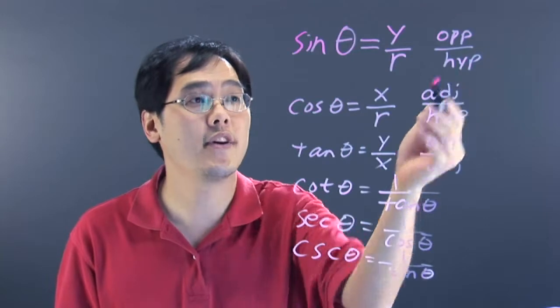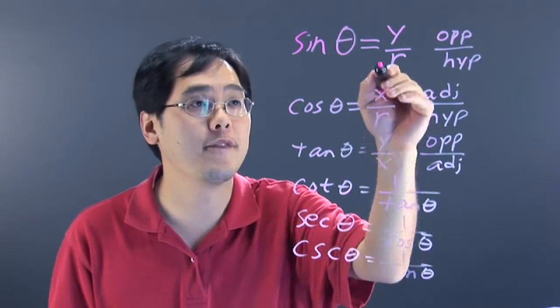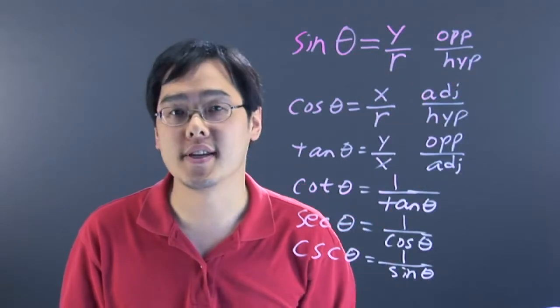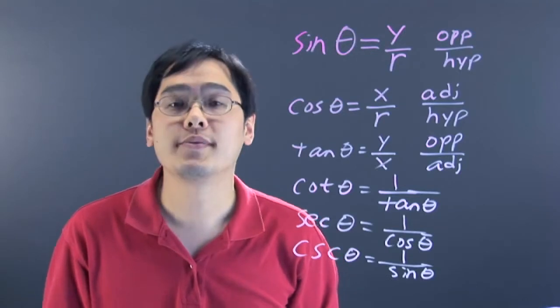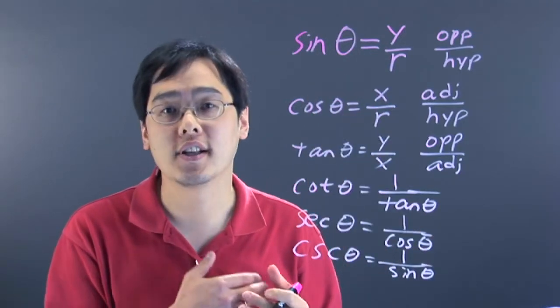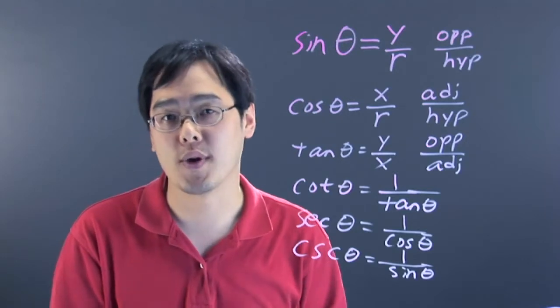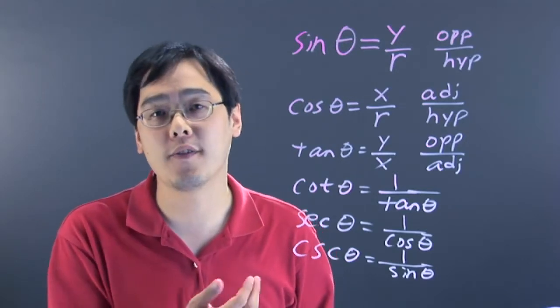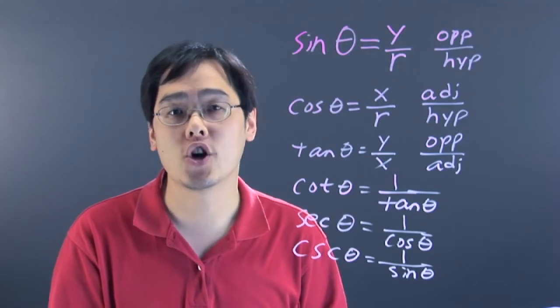So, think about the original sine function that we talked about to begin with, and flip those fractions, and you'll have the definition of the cosecant. So, after you go through these six definitions, it's going to help you tremendously throughout the rest of the trigonometry course. So, I'm Jimmy Chang, and here are a few trigonometry terms.